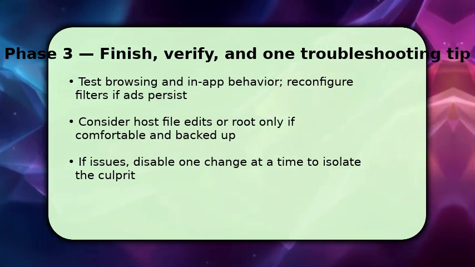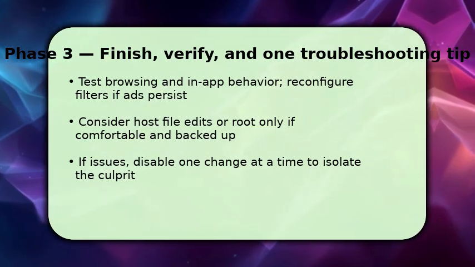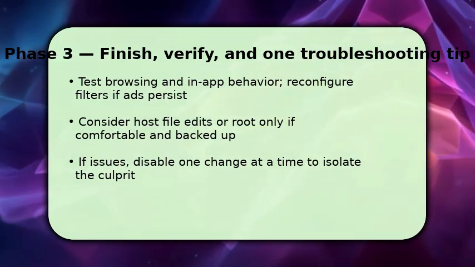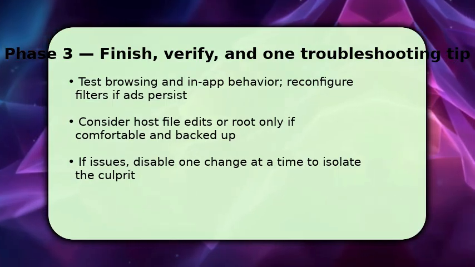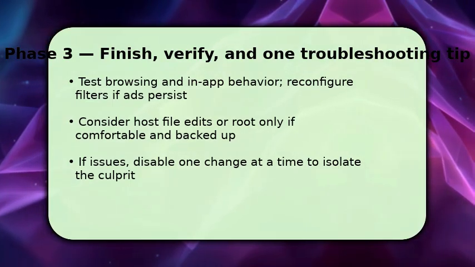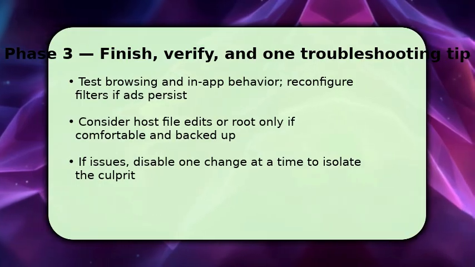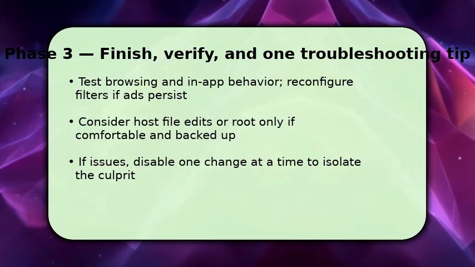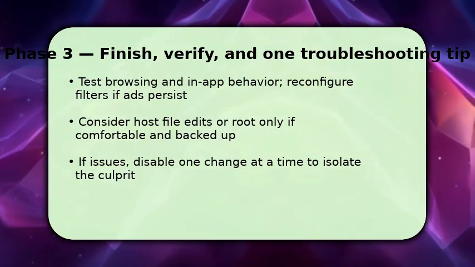If ads persist, refine filter lists or consider editing the hosts file, only with a backup, because that is more intrusive. Remember, if something breaks, disable one modification at a time to identify the problem, instead of reversing everything. This isolates the issue quickly. Keep your ad blocker updated and review permissions periodically.